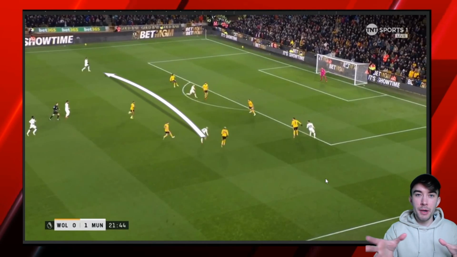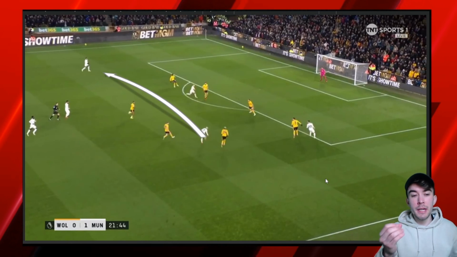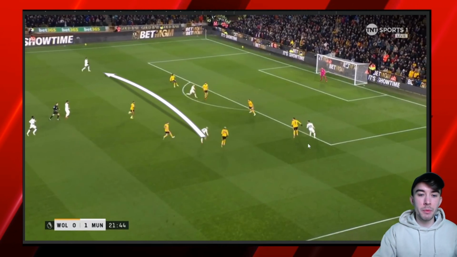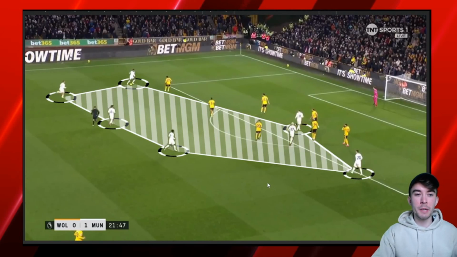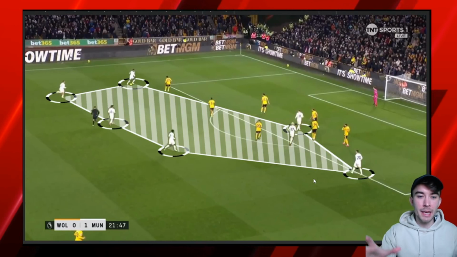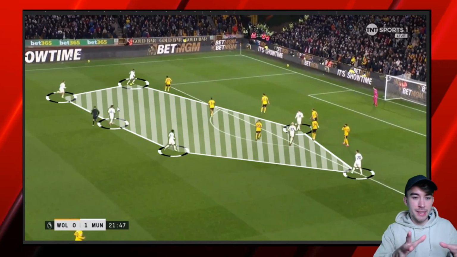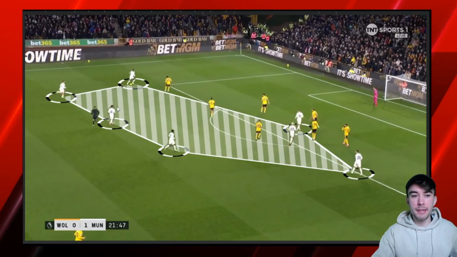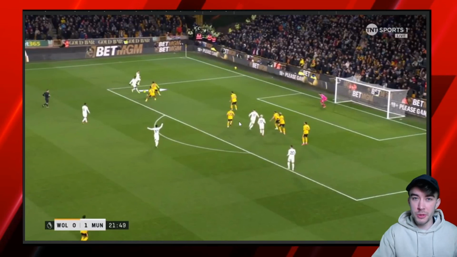This is winger passing along the floor to the other winger. How often does that happen? Realistically, not that often in the grand scheme of things, but it's able to happen because of minimum width. Marcus Rashford gets the ball on the left-hand side, and now we can see once again the United players are close to each other. There is not much width provided to the attack here. All the players are in close proximity. Granted, you could argue the positioning is a little bit off, but the important thing is that our players are close to each other. And this means that the Wolves defenders are also close to each other.